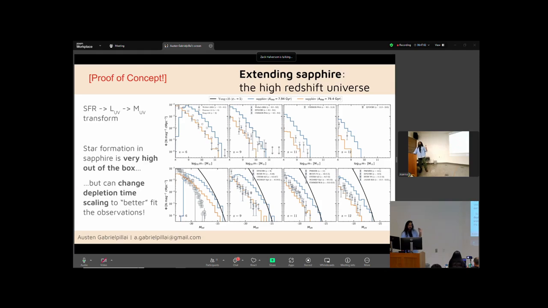So there is now evidence that we can modify Sapphire, specifically these parameters, right, to possibly do inference in this high redshift regime to get parameters that will better fit the data, and thus modify our star formation recipe, for example, if we want to add in a star formation efficiency term in front, or add in a possible viable reservoir of gas rather than assuming all gas in the ISM is able to be consumed.